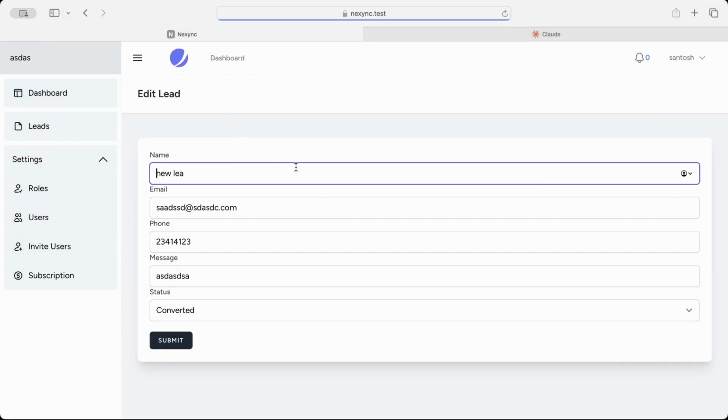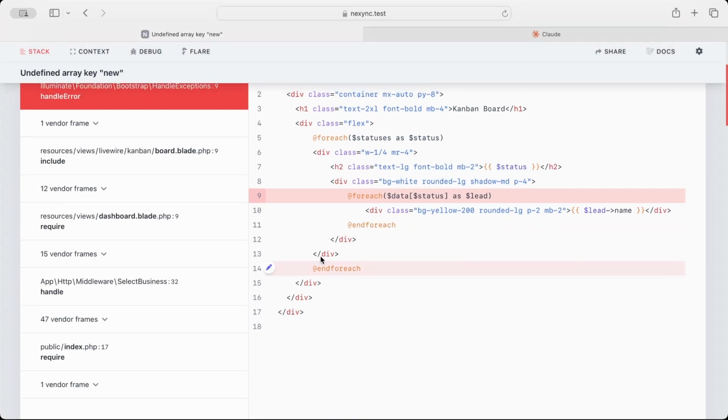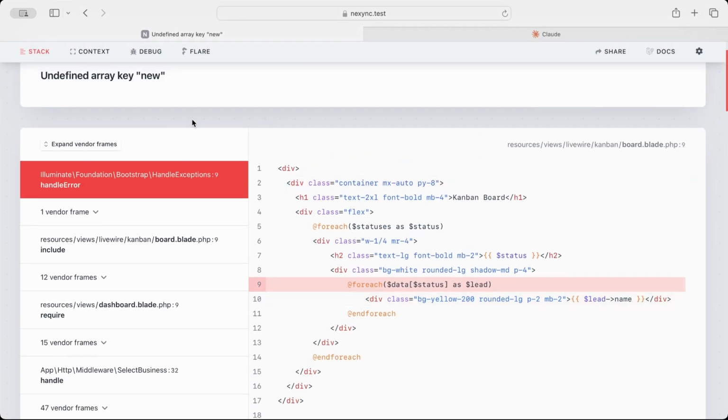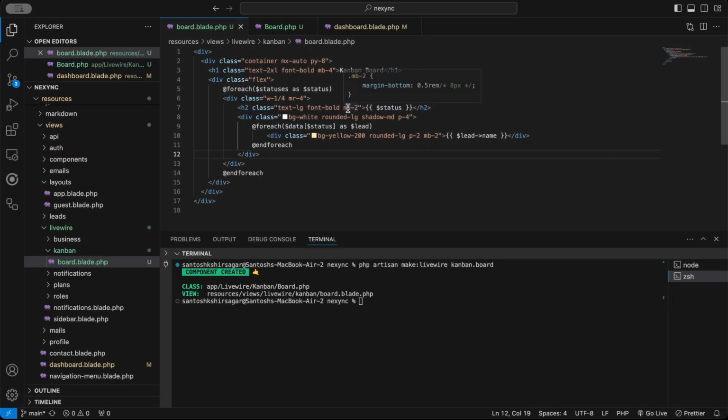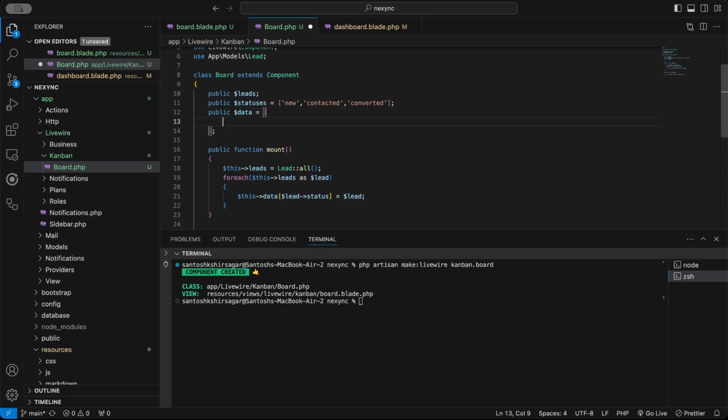So dashboard. So there is this issue with new: undefined array key new. Okay, so if there is no new, then there will be an issue. So for each status we will need that basically. So new, then we need an array.